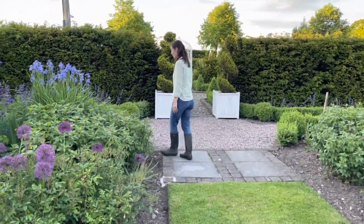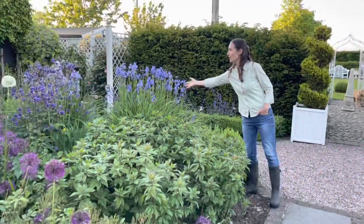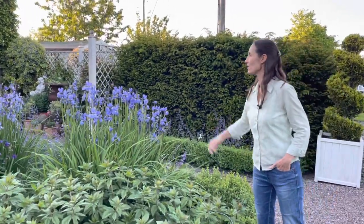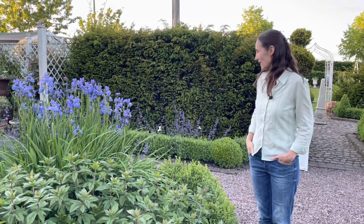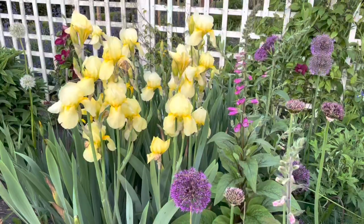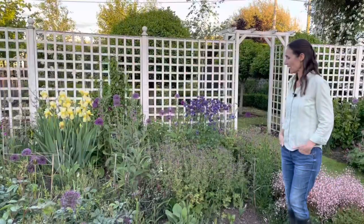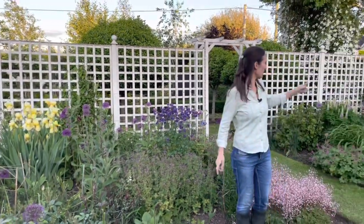The star of this border is this beautiful iris — just the most lovely electric blue colour. It's nice to capture that because they're quite fleeting, but I see it's got lots of bees in it even this evening. We'll head around this way and I'll show you the other iris. This is the time of year for irises — we've got this lovely yellow bearded iris on both sides here.